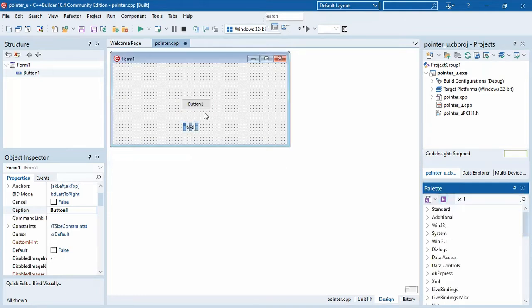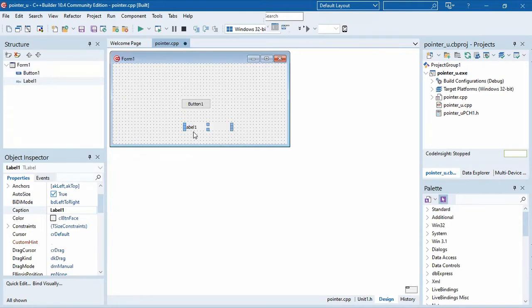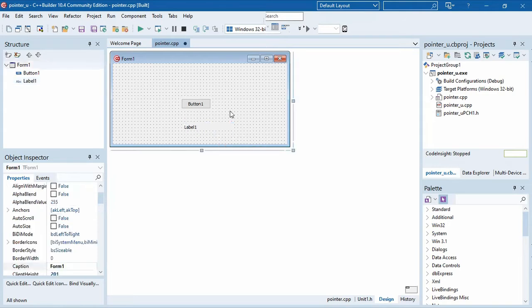Therefore, we select the label. What's going to happen with this label? You can see currently it's written label 1, and the button is written button 1.